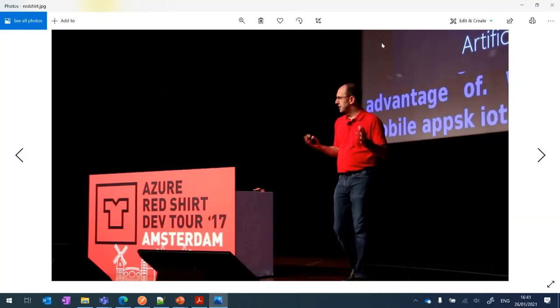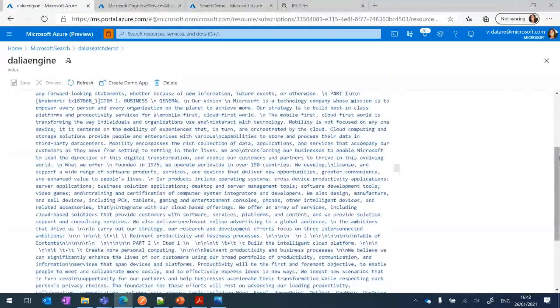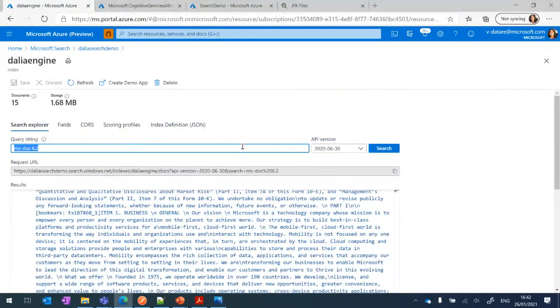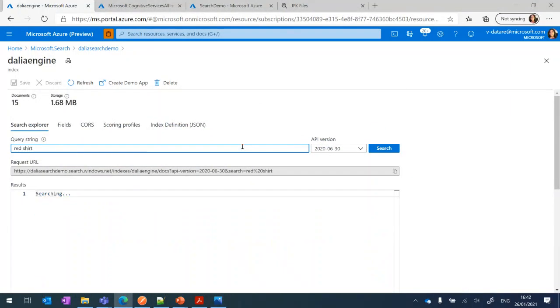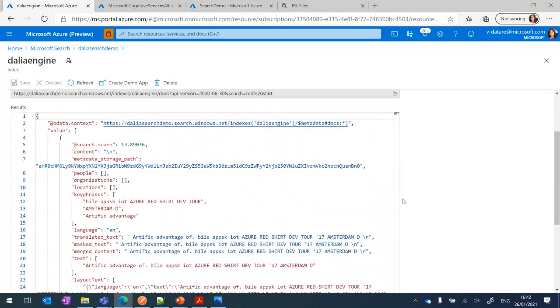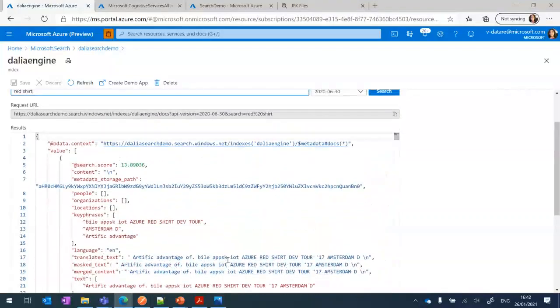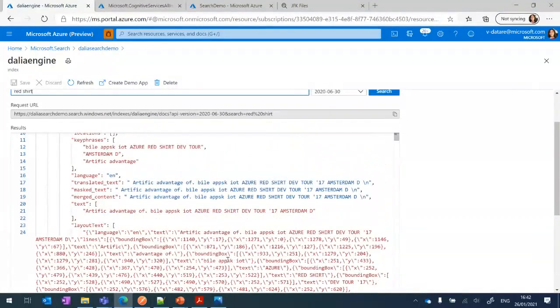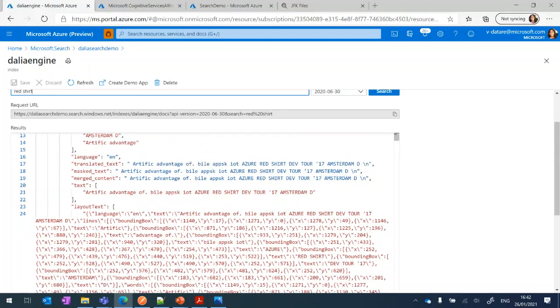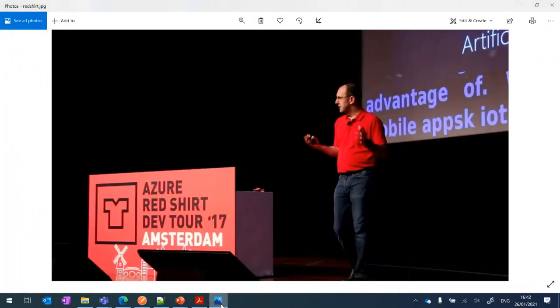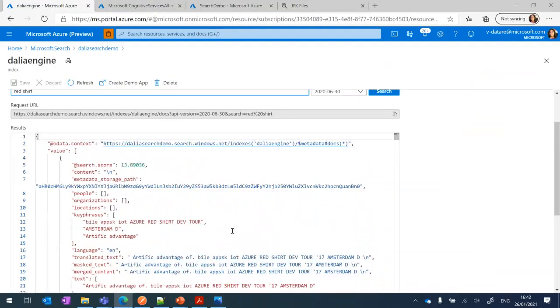So over here, this is an image that was inside of the repository as well. Let's have a look. Let's search for this red shirt, for example. If I type in red shirt, what will I get? Okay, so this is the first thing that was extracted. Let's see if it's correct or not. So this is the correct document.